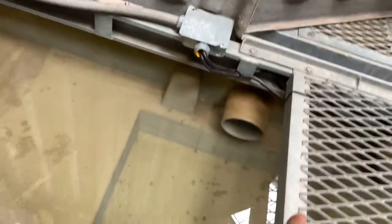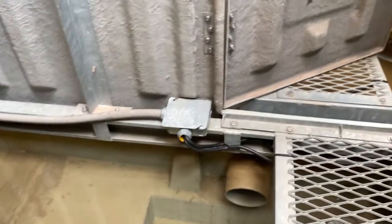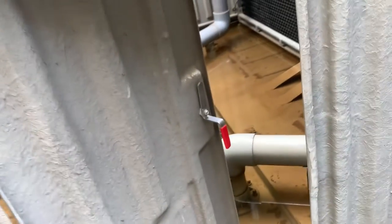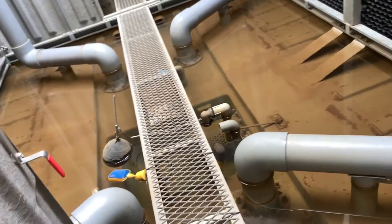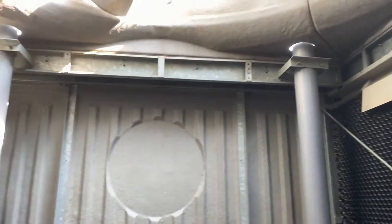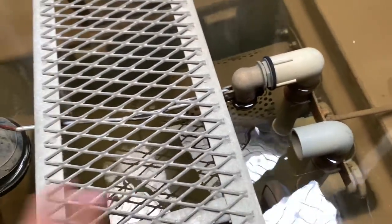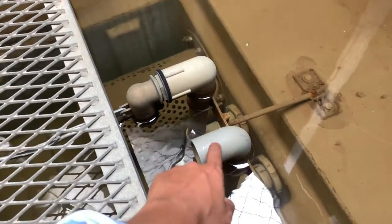You can see these two pipes here. They balance the water inside to make it blend. This is the drain, for draining water. The water over here we drain by this way, by this pipe.